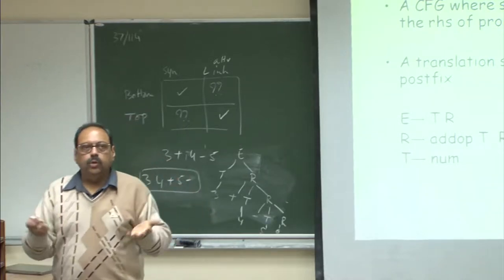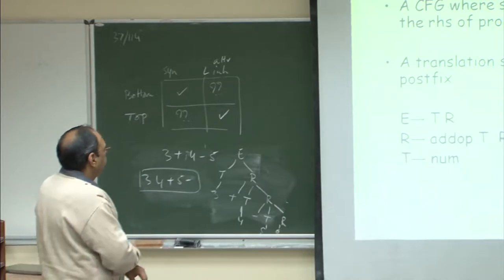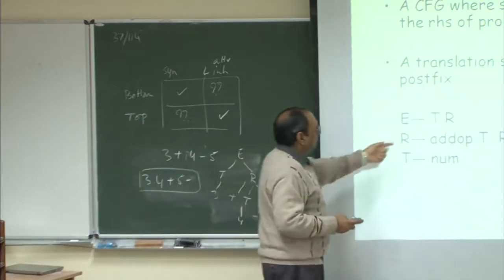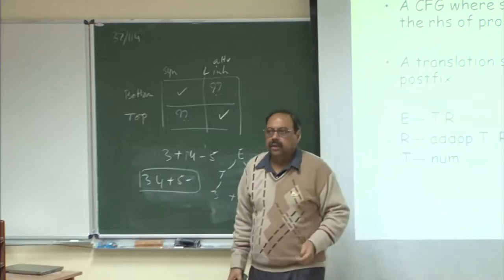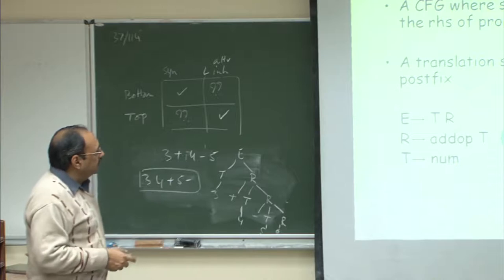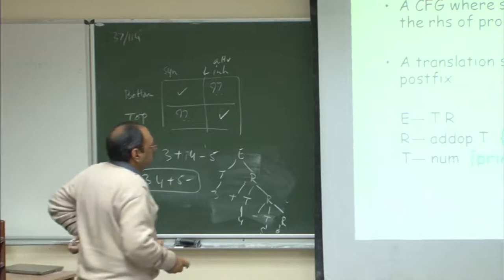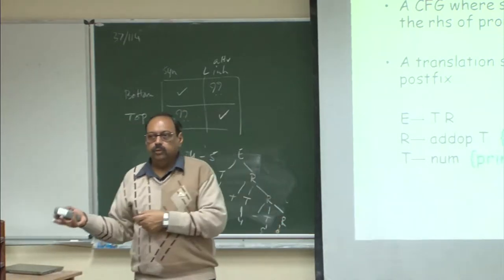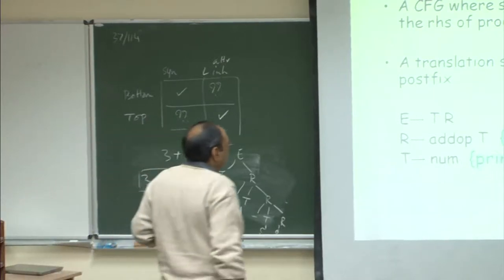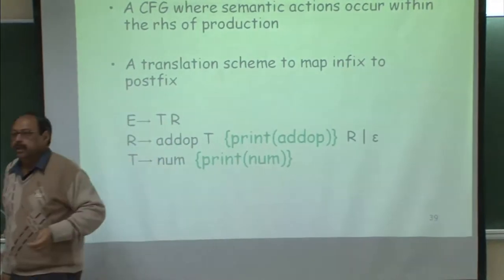Okay? So as I said, attribute equations are really for solving certain problems. What we do here now is that we want to use the mechanism of a translation scheme, and I want to add certain actions in the middle of the grammar. Okay? So let's create some space for adding actions, and let me add an action here which says that I want to print adop here. Okay? And then I am adding another action. Now an action can be anywhere. It could be in the rightmost position, it could be in the leftmost position, or between two grammar symbols. Okay? So I have added two actions here. One is here which says print adop, and another is here which says print now.